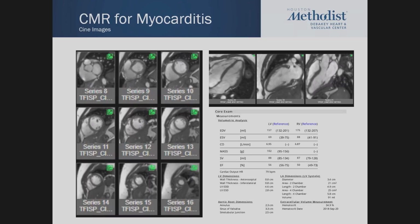And again, we can see here that the LV, Basil? I'm looking for overall LV systolic function, which looks preserved, looks in the normal range. I'm looking for wall motion abnormalities while you were talking. I don't see any obvious ones that struck me. We have all the walls represented also in long axes. And of course, you don't want to ignore the RV. I want more RV views, but it looks like normal systolic function. Can we go back to full screen?